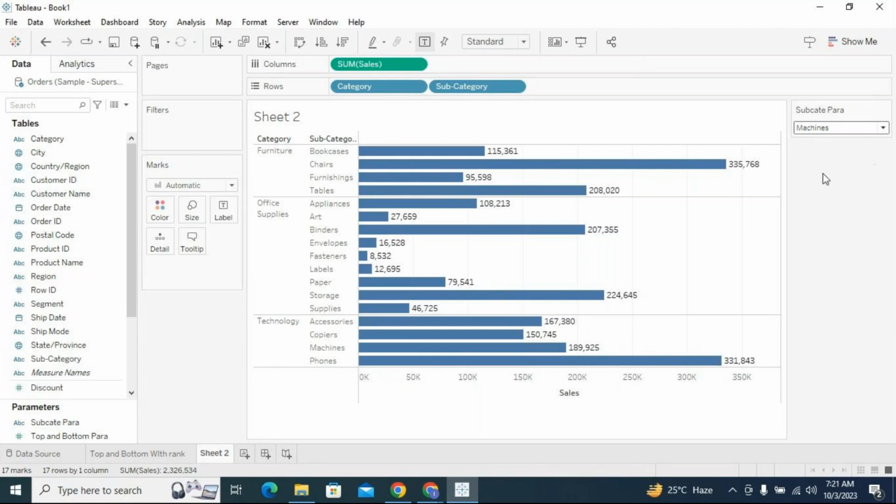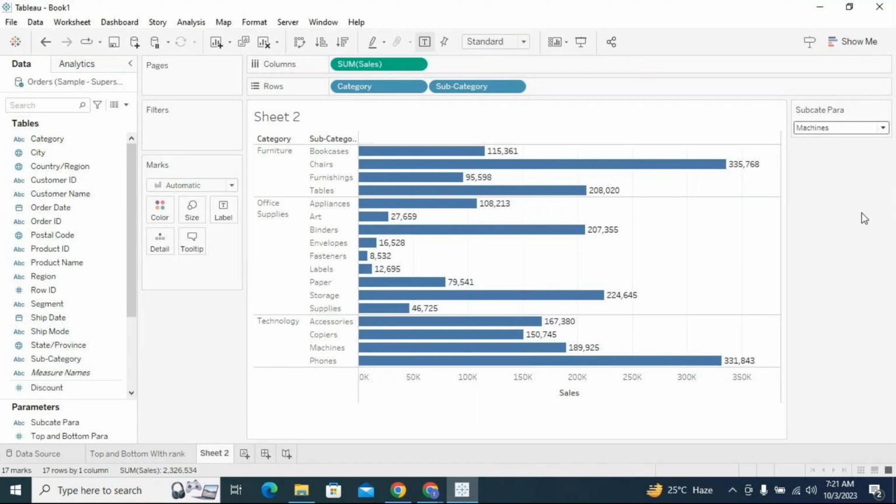That should be in green. Subcategories having lesser than my targeted sales, that is red. And the third one is subcategories having sales equal to my targeted sales from the parameter.